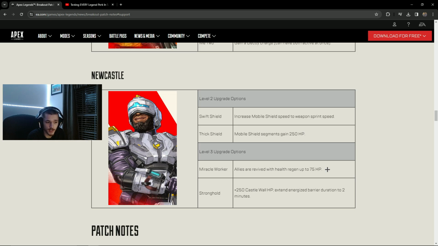But if you're playing more of a revive Newcastle and a support Newcastle, reviving your allies and having them regen health for 75 HP is really huge, because by the time they get revived and pop a battery, they're already going to be at 75 HP with a battery, full health, full shield almost. So personally, I think Swift Shield, being able to have that fast tactical shield follow you as you run, and Stronghold are the best Newcastle perks if you're playing aggressive.